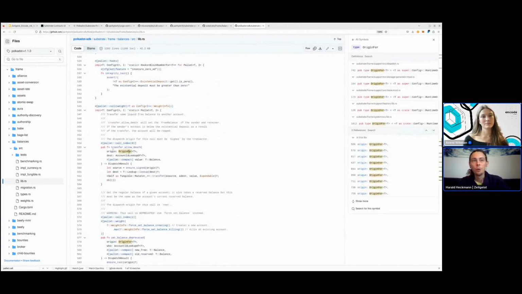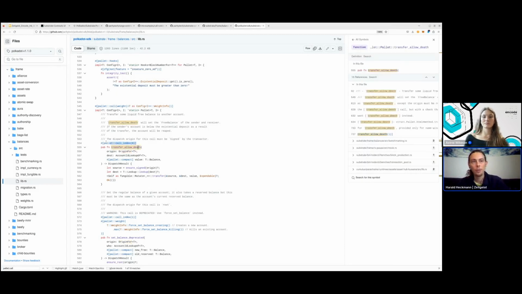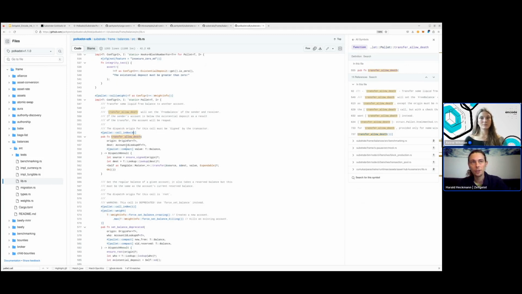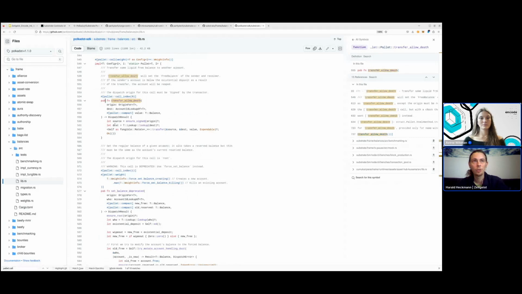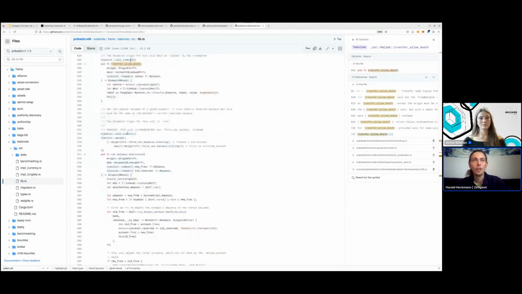Now, assuming you want to call the transfer allow death dispatchable call, what you would have to do is look up its index, which is usually specified as call index. If that's not the case, it's the position within all the dispatchable calls, so this would be 0, 1.